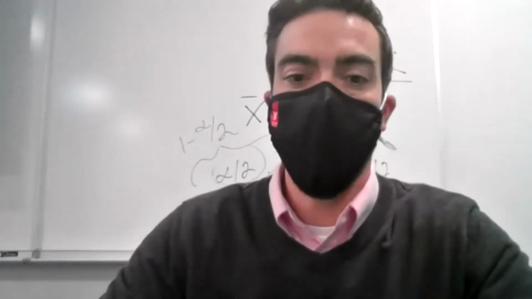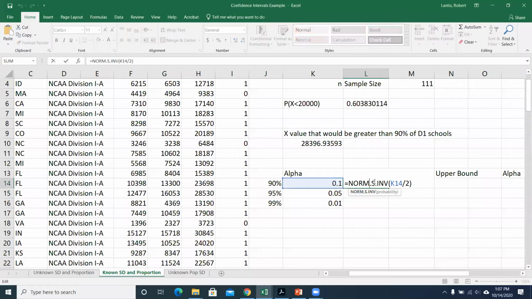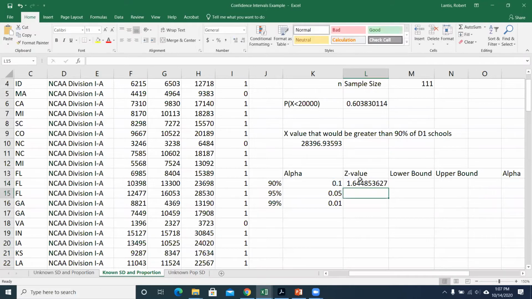So if we go to Excel, I could have just done 1 minus alpha over 2, and it gives me the same score, but it drops the negative, right? It gives me the positive value.